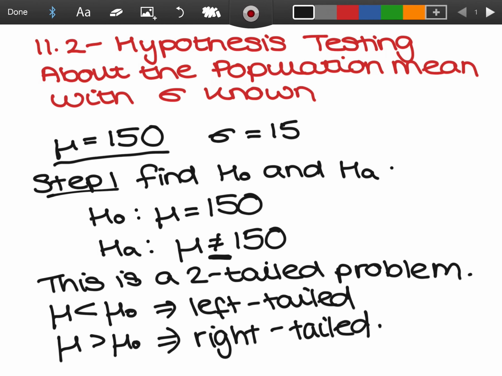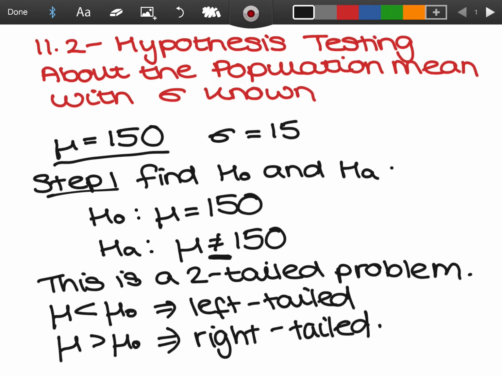If that value is deemed to be too many standard deviations away from the mean, if our sample mean is too far away from our population mean, we would have to reject our null hypothesis, because what our sample data showed us was that it was so far away from the value that we thought the mean was, that we can no longer accept that our mean is 150, okay? So if we do this Z transformation and we find out that our sample mean is too many standard deviations away from our population mean, we know that we will have to reject our null hypothesis.